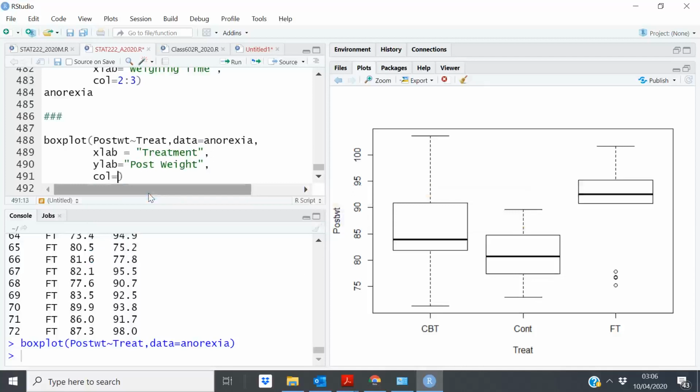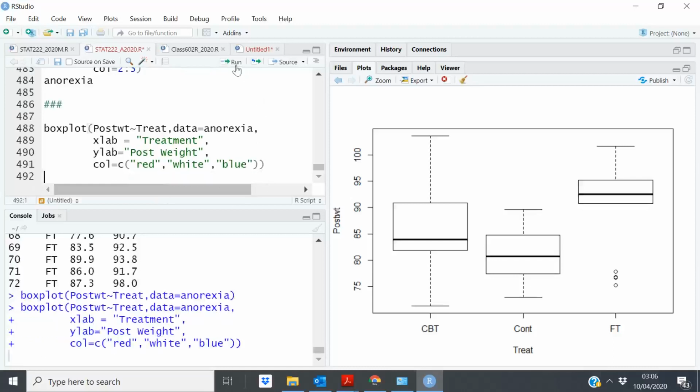Because control is just a placebo or control group, maybe I may be interested in leaving it blank. So I'm going to say red, white, and then maybe blue. Okay, so there we have it. Okay, so the control is this.